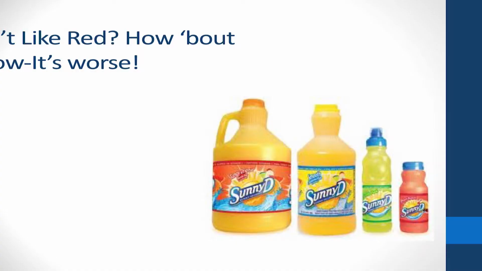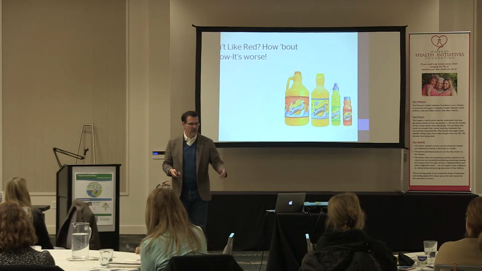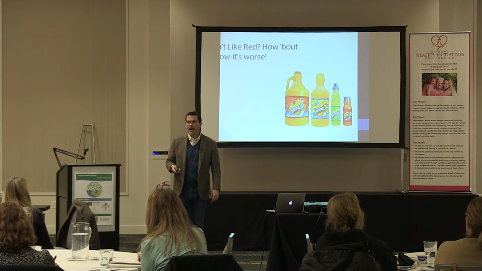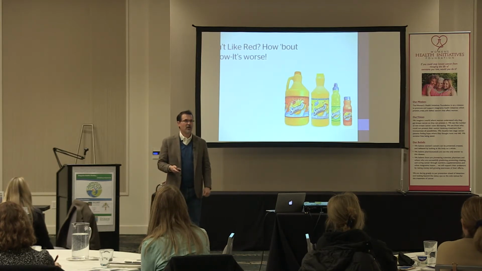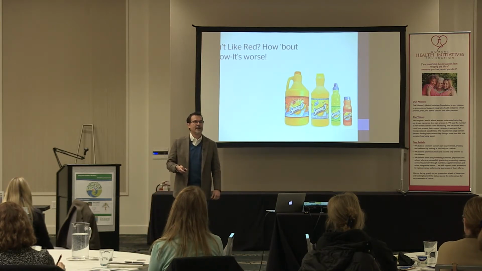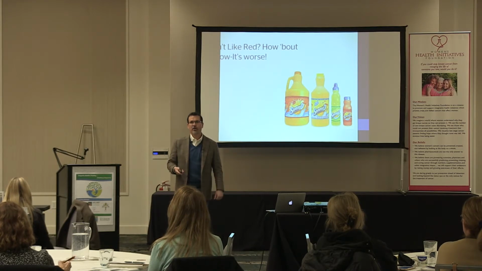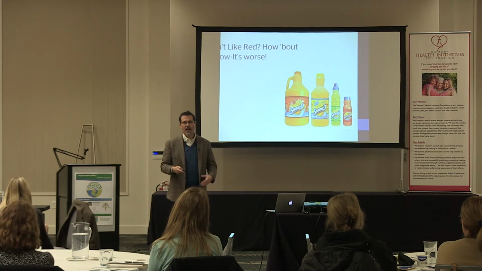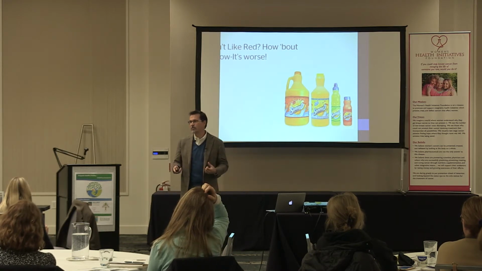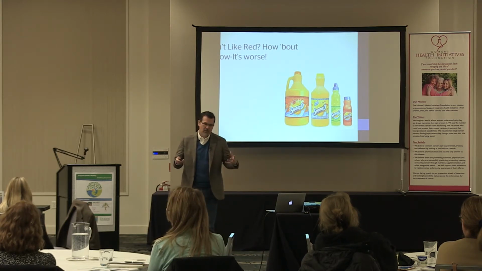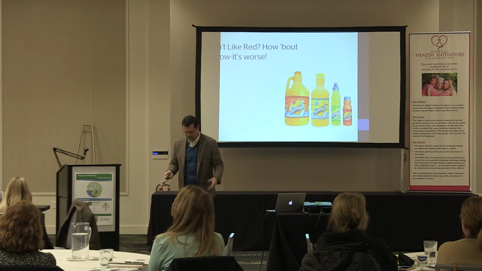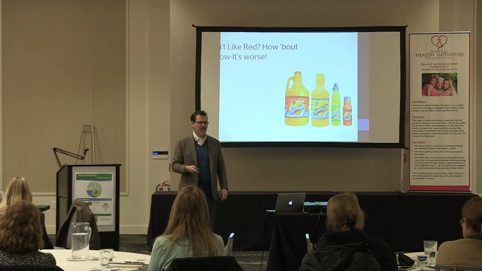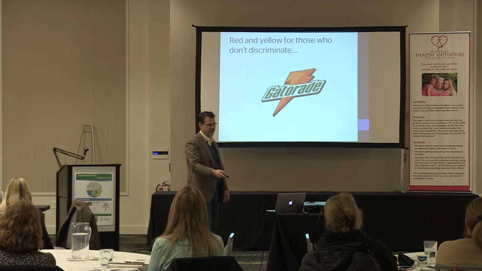Yellow, I think it's possibly worse. Sorry, my slide kind of went wacky there. But we give kids Sunny D, which has high fructose corn syrup, no fruit, and mainly sugar, and has both red and yellow dye, and we don't know why they're going to school and not able to focus. We're giving them a Pop-Tart and some Sunny D before school, and that's what we've come to believe is a breakfast. So we really have to rethink these things and what we're doing.